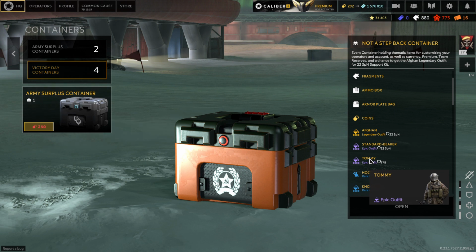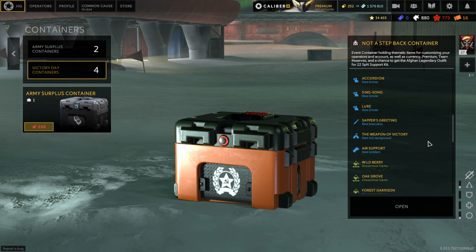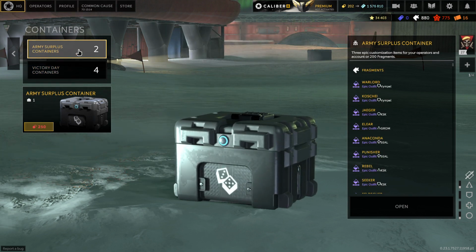You got a World War I skin for Tommy. I forgot the guy's name, it was in the British operators on here, I don't know. So yeah, freaking cool. And then the majority, you got your mods, you got your camo skins, hopefully. Now I'm saving up on army surplus containers. Who knows what you will get?